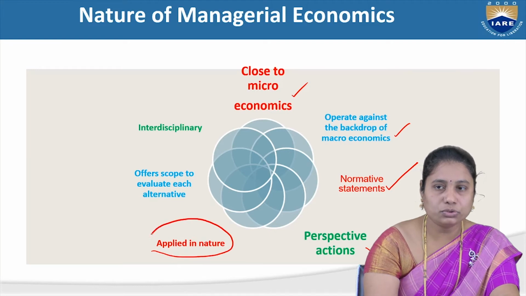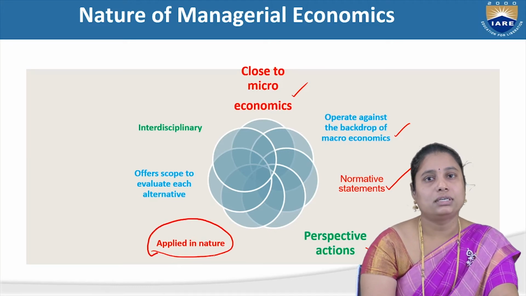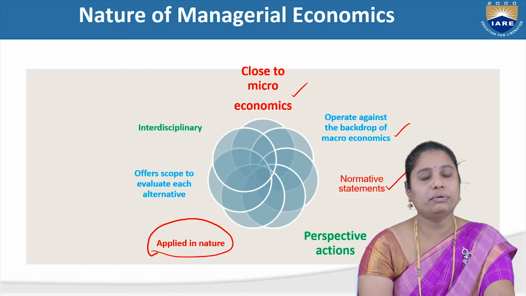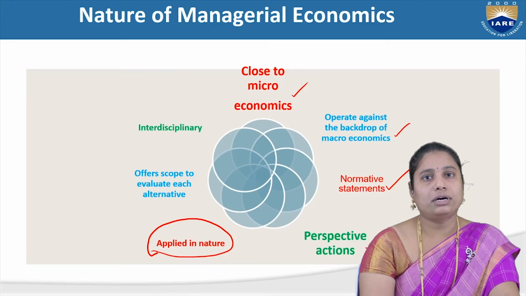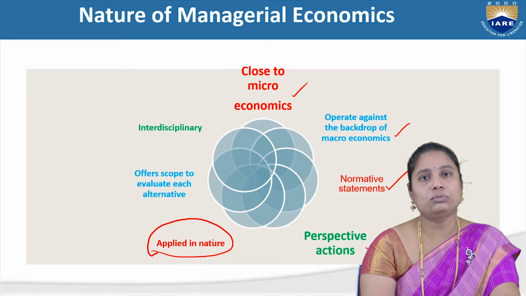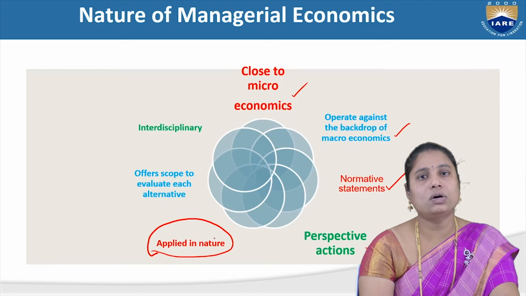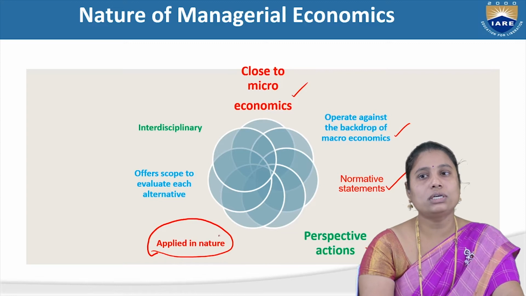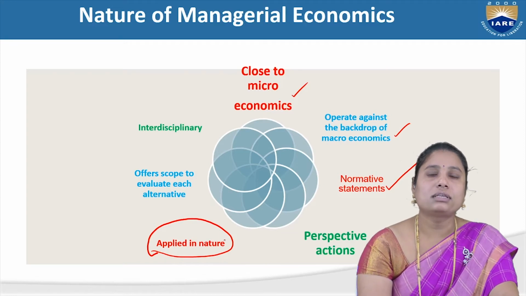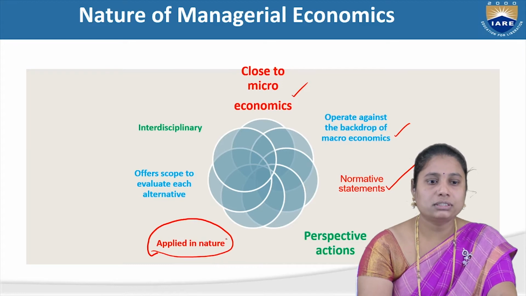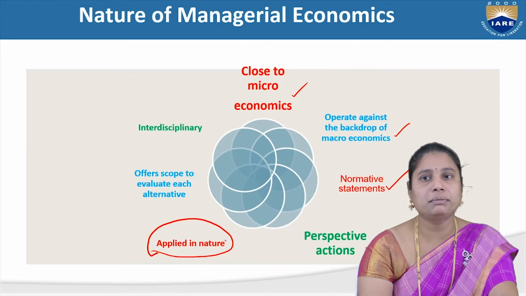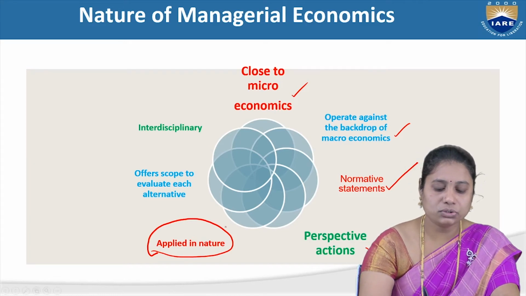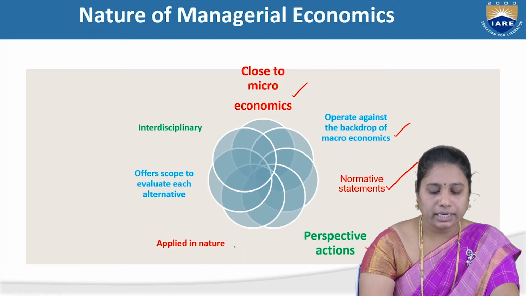Economic decisions should be applied in nature, so they should not be impossible ways. Even one grain of food not being wasted is impossible. All the produced product has to be produced without any damage, and all of it has to be sold at maximum high cost. If this is the goal, that is not applied in nature. Somehow, somewhere they have to lose some wastage, but they have to seek maximum benefit. Only such applicable elements have to be considered in managerial economics.